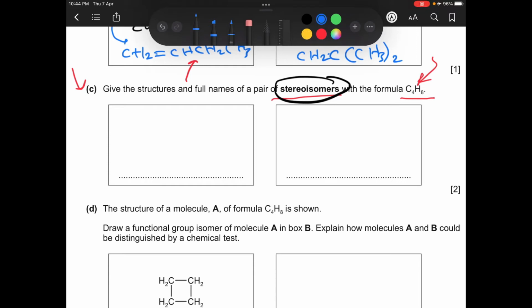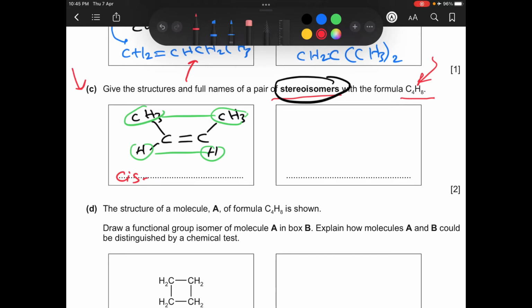So I'm going to show you: C double bond C, you have CH3, CH3, and here you have hydrogen, and you have hydrogen. You notice that the methyl groups are on the same level, and the hydrogens are on the same level. So this compound is called cis. The longest chain has 1, 2, 3, 4 carbons, which means butene. You have to write but, and the double bond is in the second carbon, so you write hyphen, 2, and then ene. Okay, so this is your compound.